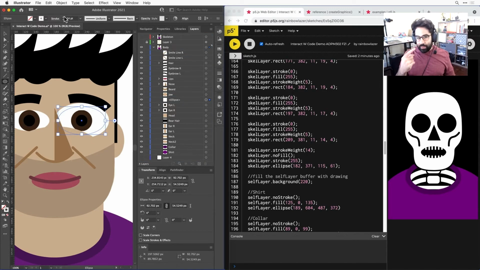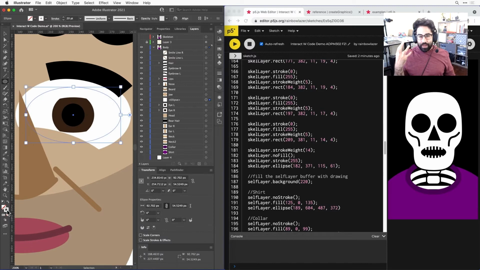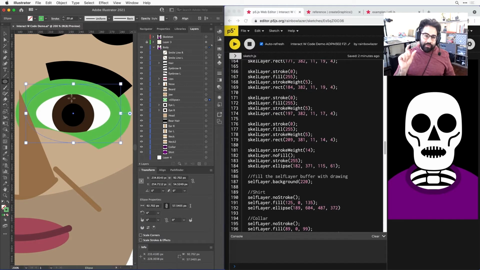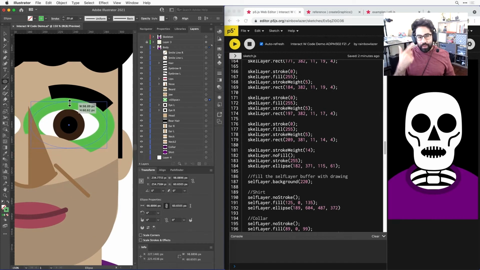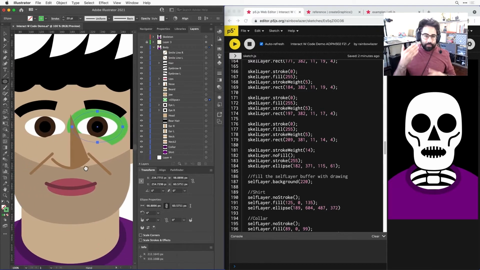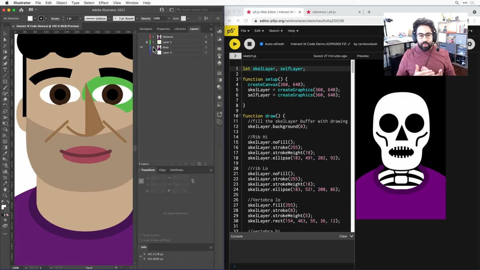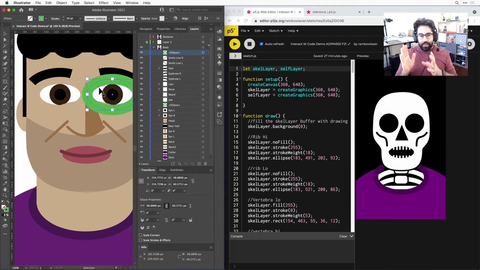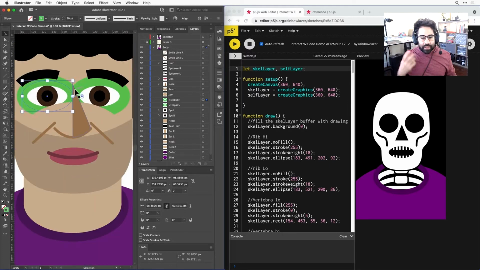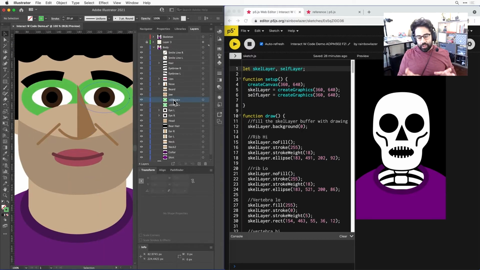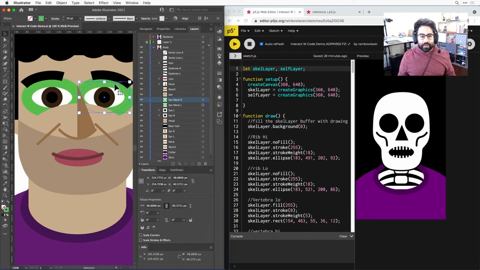And you can see here, I'm just labeling this in green to make it clear what I'm doing, which is just drawing a very heavily stroked transparent ellipse around the circumference of the eyeball. That way, I can layer it over top of the pupil and the iris on each eye, and that will give me the illusion of the eyeball moving around as though it's a three-dimensional object when I get that interaction set up. So now that I've got those shapes positioned in my composition, I'm just going to jump into my code, find where they go in my layering order, and just code them in.